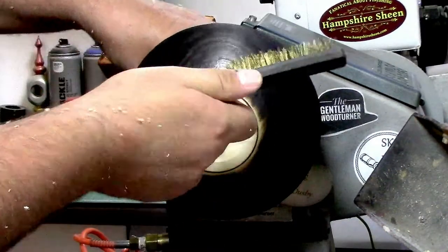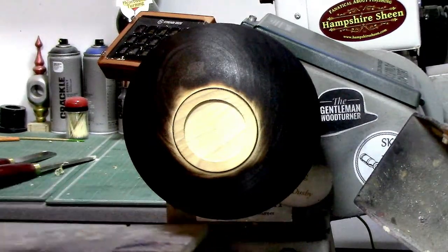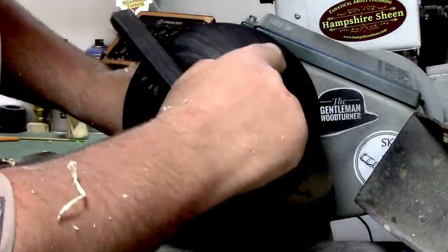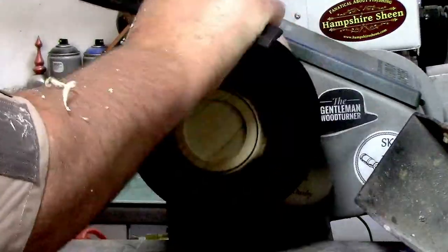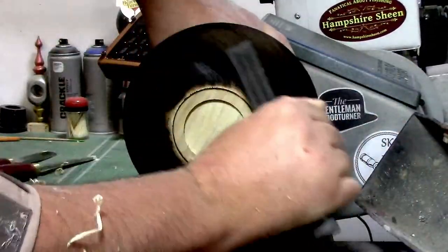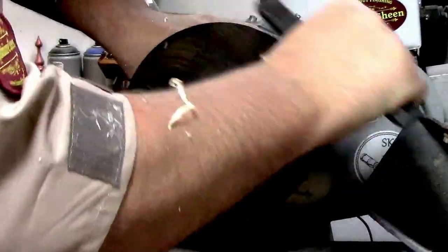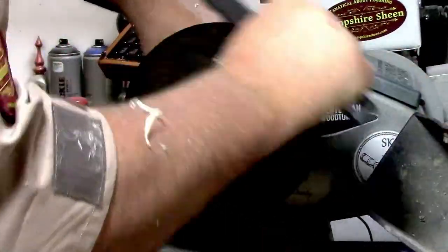Alright, so I'm going to use a wire brush, or a brass brush, to clean out this grain. What we'll do is we want to go with the grain. We're trying to clean out some of that soft grain that's burnt.